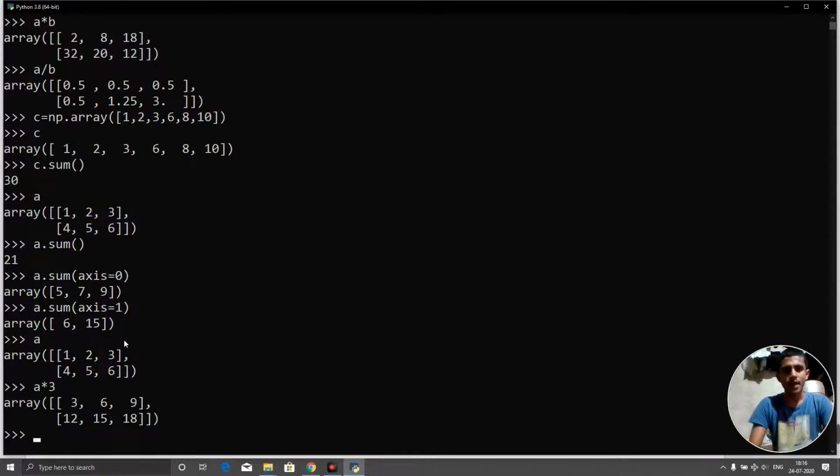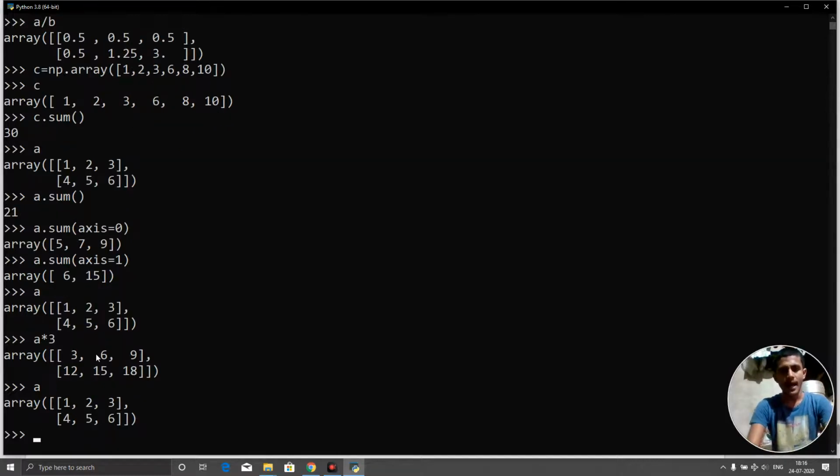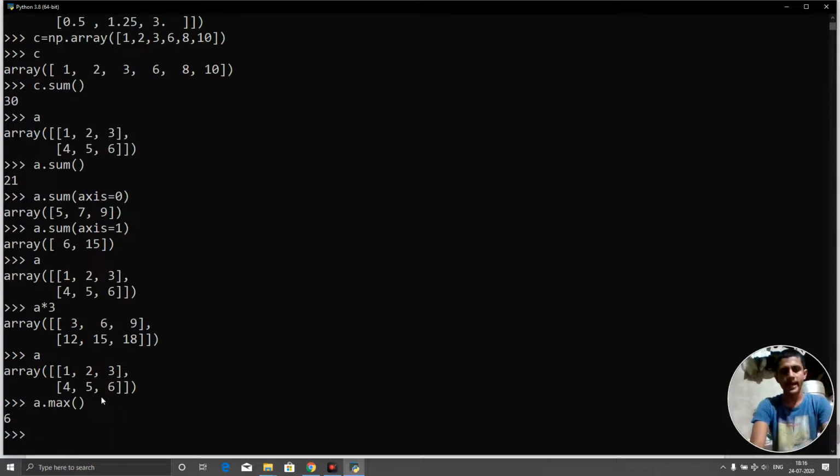And we can even find the maximum number or minimum number in all these elements. For example, now I have a, this is my array. If I want to find the maximum element in this array, then I can just use a dot max, and you can see 6 is the maximum number.